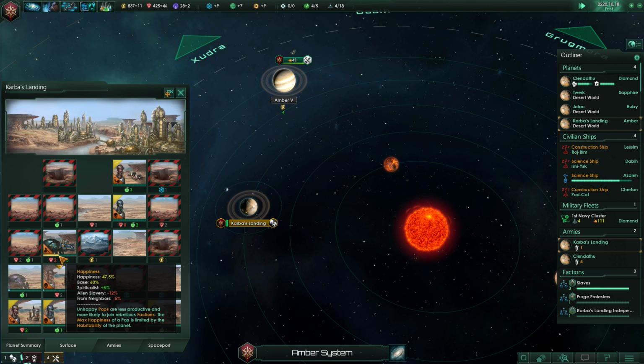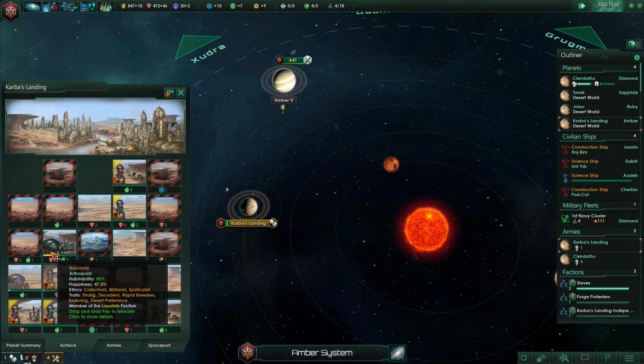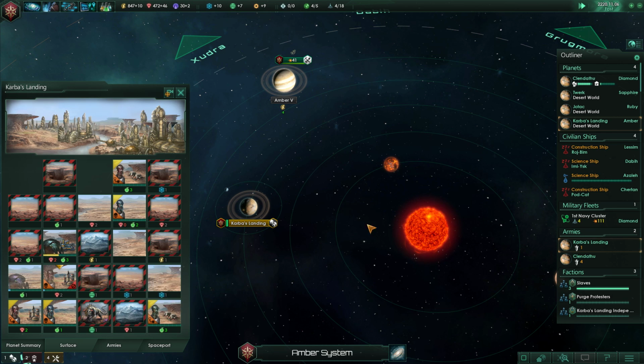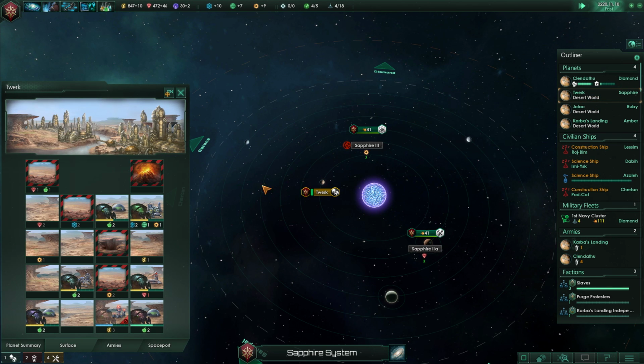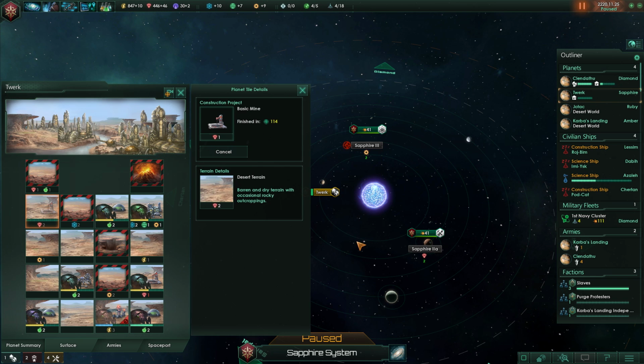Yeah, well, he's not so unhappy right now. But still, we should send another guy here. Am I right? Yeah, you're no longer migrating, that's alright. So, one problem is fixed. You guys are doing quite alright. For now, let's build another basic mine here.